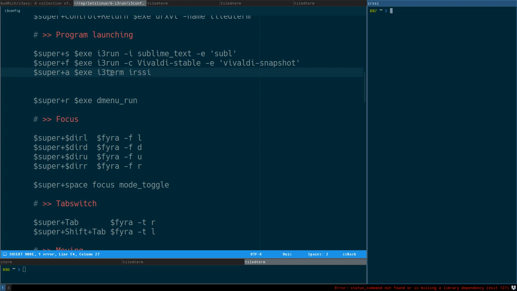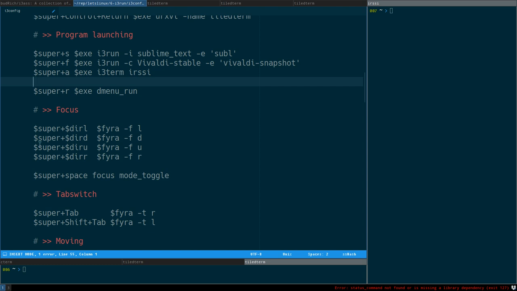I will modify this i3term, I haven't done that yet, and give that also the e flag, because if the e flag isn't given, then it will launch a command with the same name as this first parameter. But what if you want some command flags to your command, or a different command, and you don't want a window with the name irc -h -s file name or whatever, you know. So I will add that, it's no big deal.